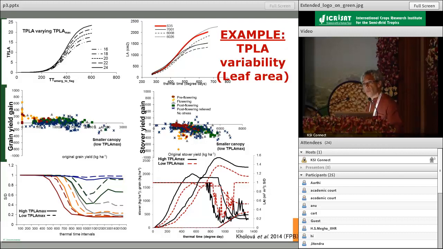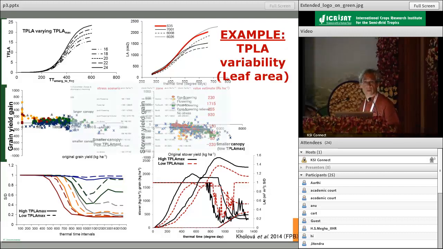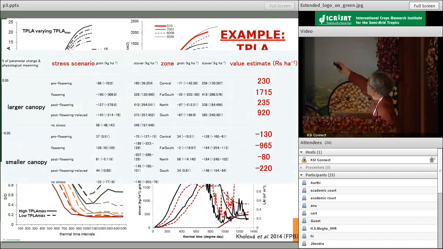And we can go up to the level of even calculating economic return. And so that's what we calculate in rupees. We've got a major return from a larger canopy. Which means that from the larger canopy we lose on the grain side, but we gain on the stover side. And overall, it's positive. So that's, again, to give you the idea of the trade-offs, this time the economic trade-offs.